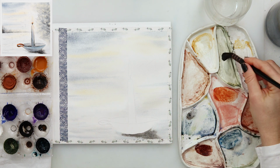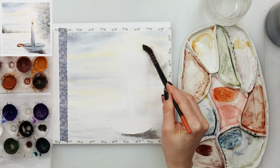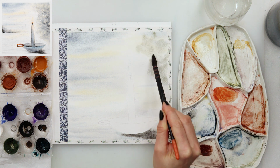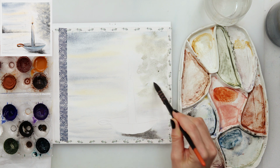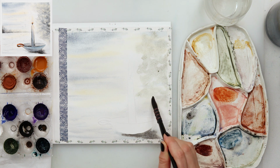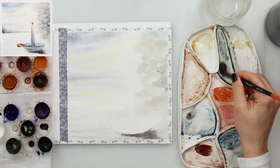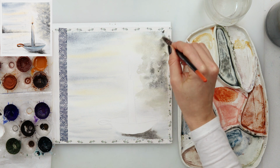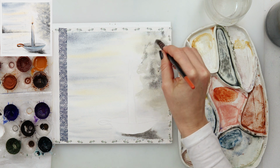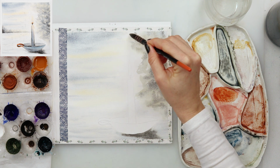When finished with that, I've mixed some yellow and blue to get this greenish color, a very light wash. And then on the right side where my tree is, I'm just tapping in that green color, absolutely irregularly. And then on top of it, I've added just a little bit of black to that mix. And the last layer I will be adding is the black.